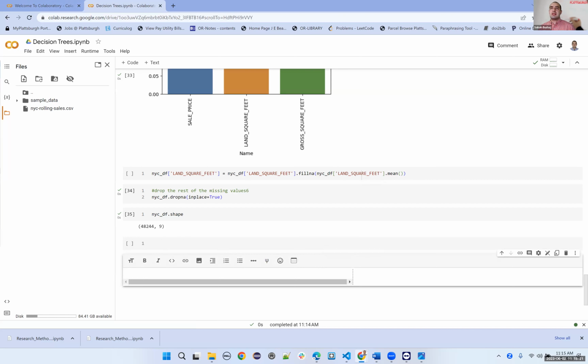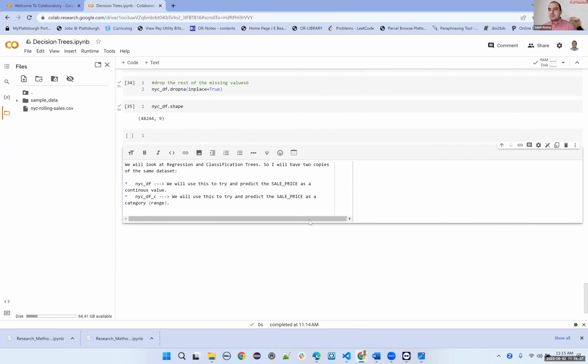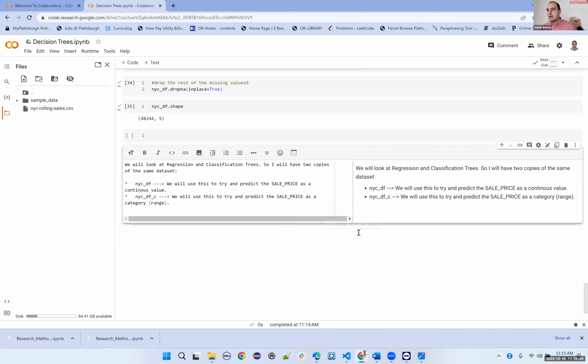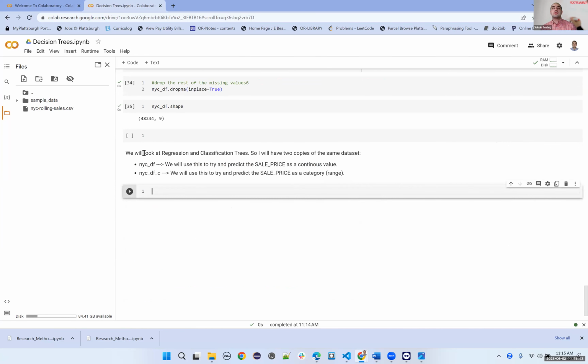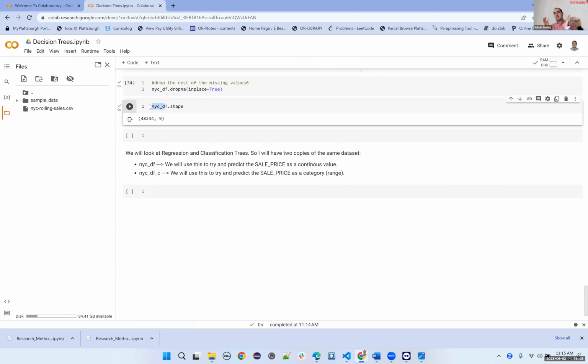Common situations that arise with decision trees is whether we want to do regression or classification. It just means that whether we want to deal with a numerical value or with a categorical value. If you want to deal with a categorical value, that means in this case you're doing classification. So I want to create a copy of this data frame just so that I can differentiate. I want to show both of the worlds basically. I want to show how we can predict the sale price, in this case a numerical value, or how we can predict that as a bin.